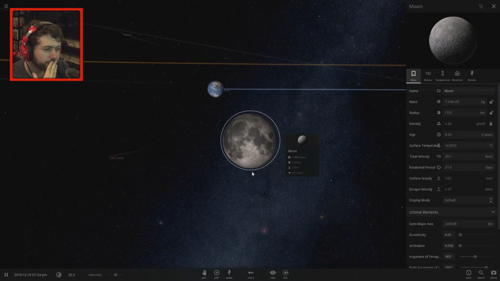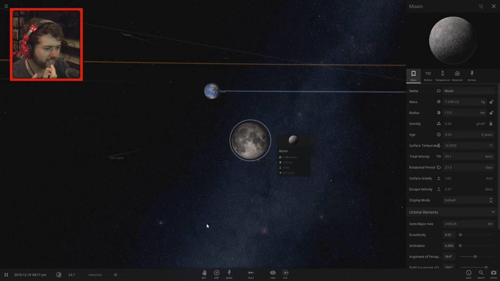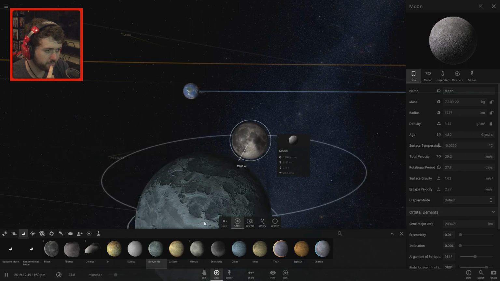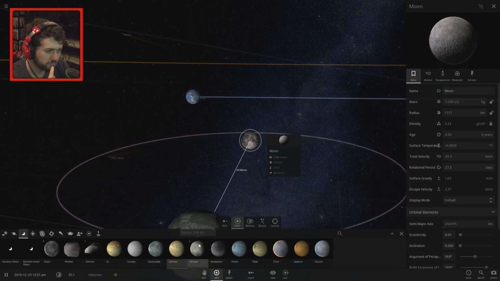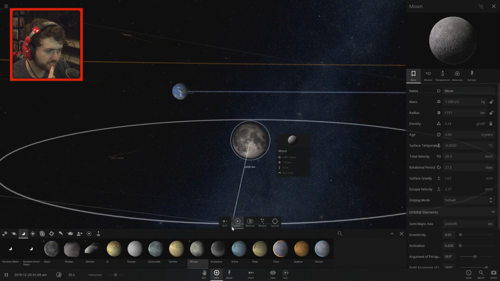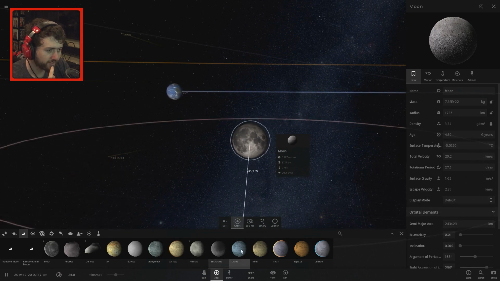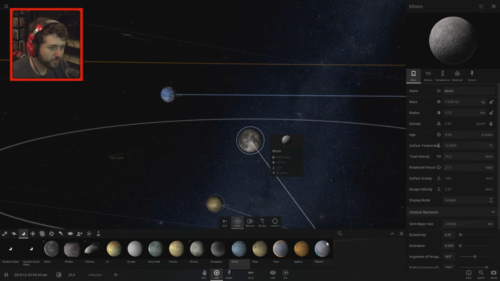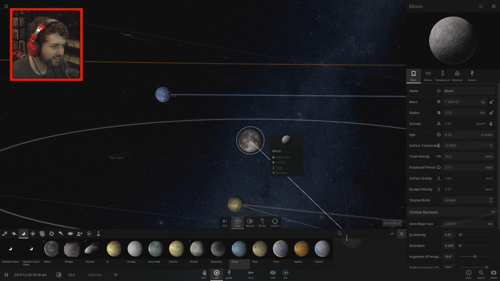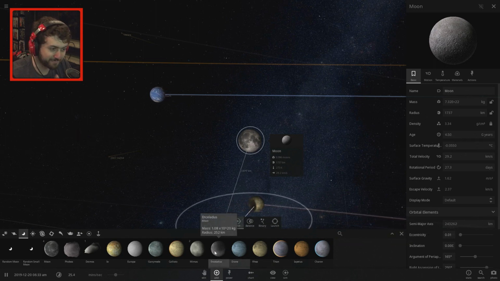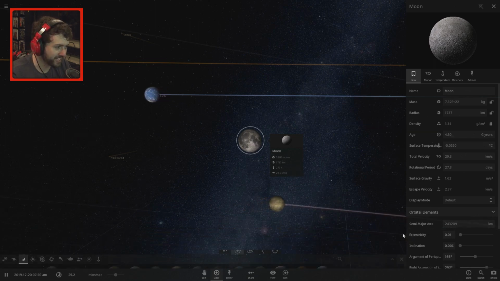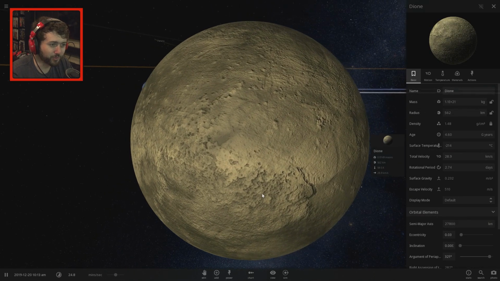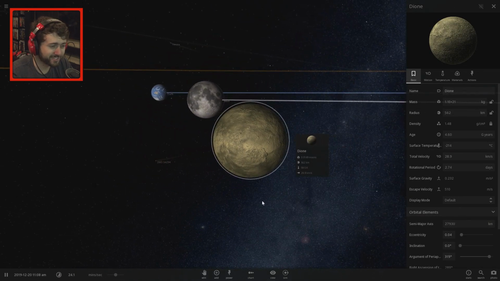And let's try and get something even smaller orbiting the moon. No, that wouldn't work. Europa? No. Ooh, Mimas. Mimas could work. How about, no, I want to get something that's just, there we go. What if we had something like this? Dione orbiting the moon? Yes, and then we get an even smaller moon orbiting Dione. Okay, we're going a level deeper. This is probably the most boring thing I have ever done in Universe Sandbox, but this is fun to me.